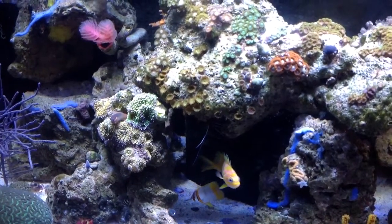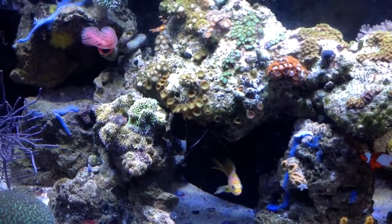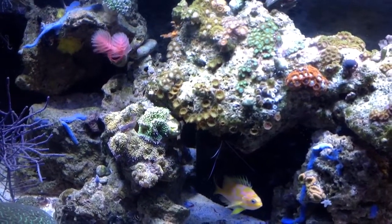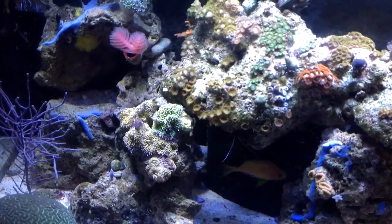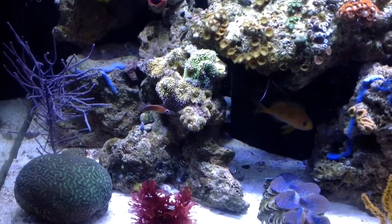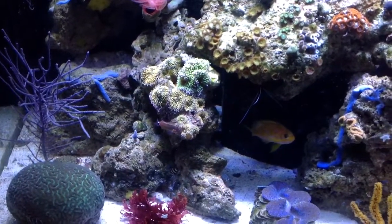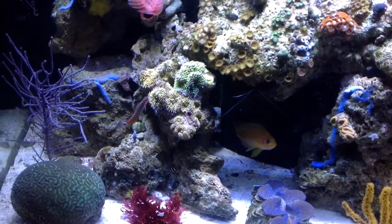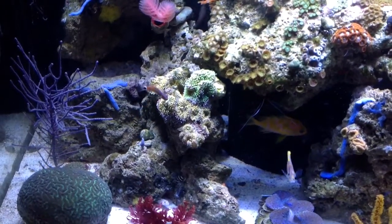I lost one seahorse. I lost a yellow clown goby that I bought, which actually I just purchased another one, which is doing fine now. But the barnacle blenny was one of my favorite little guys because of the way he was eating. I'll try to find another one when it comes time to get another one in this tank. My hyphen perchlet, my little red guy with the little fin, he kicked the bucket. He was like the first one really to go. And I'm trying to think of another one that might have gone, but pretty much, yeah, those are the 4 different victims that I lost.